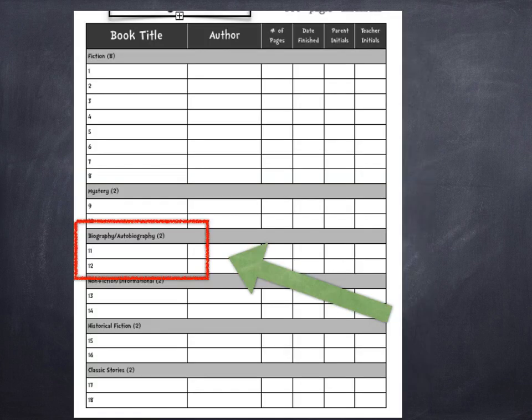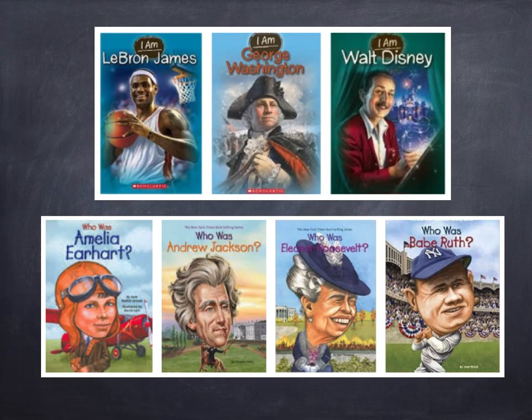The next thing I wanted to talk about is some of the different genres I wanted to highlight for you. Most of them you can figure out: fiction, fantasy, mystery. We're pretty familiar with those, but when it comes to some of the genres, it's hard to find 4th grade appropriate books. So I wanted to give you some ideas. The first one is Biography and Autobiography. If you go to a public library, they usually have a lot of those books in a juvenile nonfiction section.